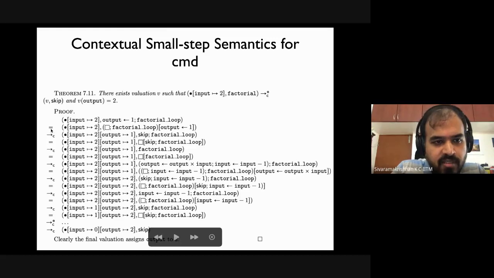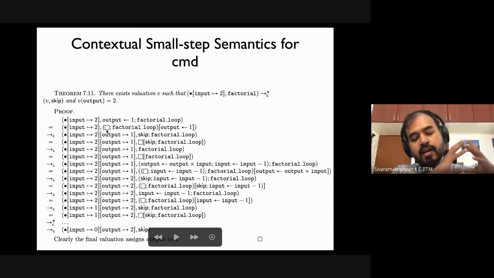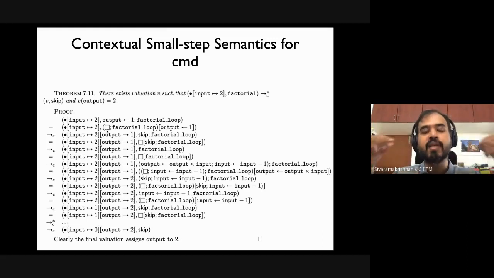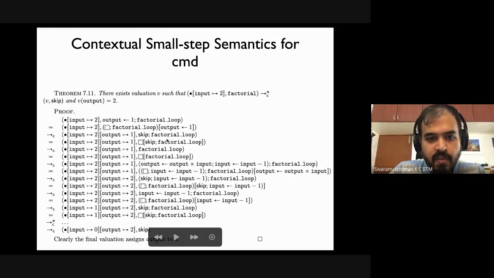So observe that this is equal to. We are actually saying these two configurations, these two states, are equivalent. So all we are doing is transforming a single command into an evaluation context and the command that you actually want to reduce. This is what we will keep repeating every step. So that's the crux of what we are going to do here.